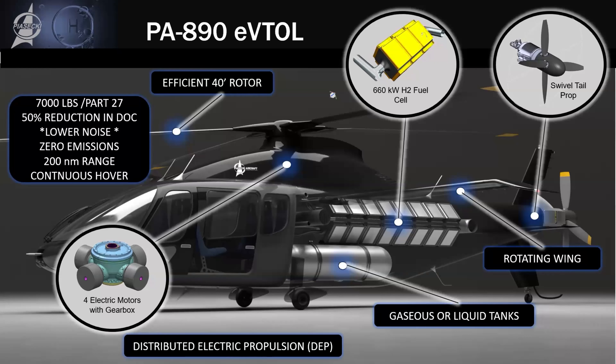Even though it only has one rotor, this is a distributed electric propulsion system because there are three or four electric motors going into one gearbox. A lot of people think DEP — distributed electric propulsion — has to mean five or six propellers. No, we are distributed electric: we put all the wires into a single gearbox for efficiency and tie that directly into the 40-foot main rotor. Another unique capability is a swiveling tail that acts as a propulsor in forward flight, and can turn 90 degrees so that in hover mode the tail becomes the anti-torque device, like a regular helicopter.